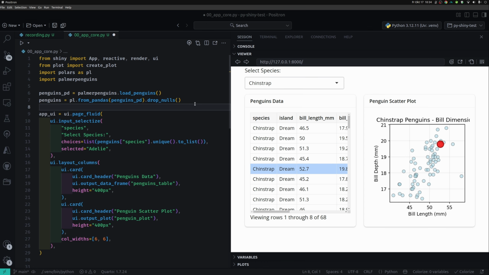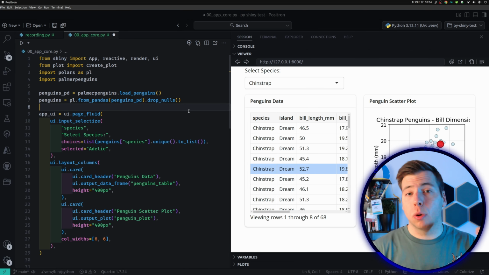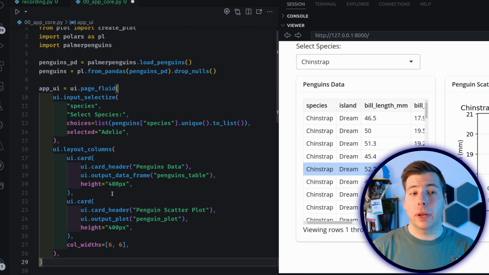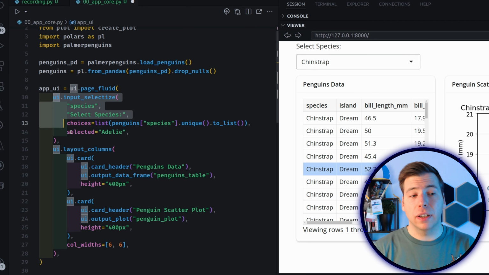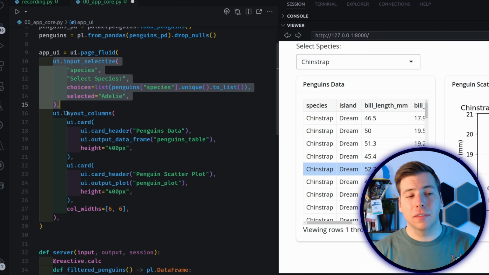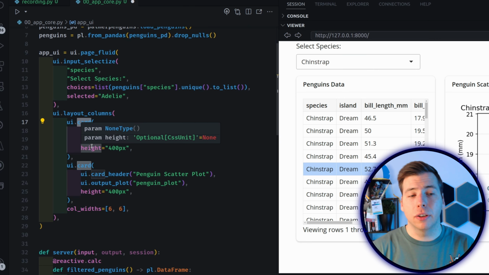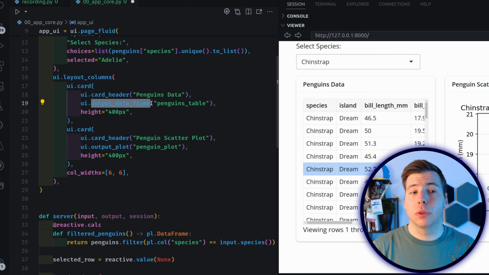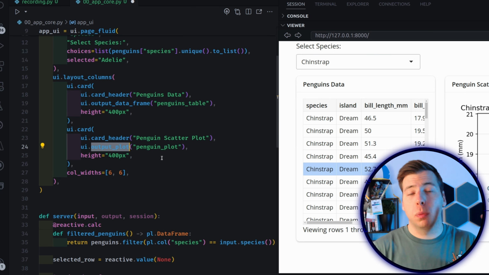But there is actually a second way of creating Shiny apps, which I think is a nice feature. So that's feature number 2. And that's this splitting of UI and logic. You see in this script here, I've recreated the exact same app, but instead I've used the so-called core syntax, which first lays out the user interface using placeholders. You will find familiar things like the input, but you'll also find familiar things like the layout columns, UI card. But there, where we want to calculate stuff, there is just an output placeholder. And the same thing is true for the output placeholder for the plot.